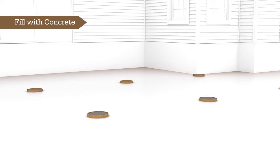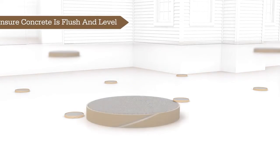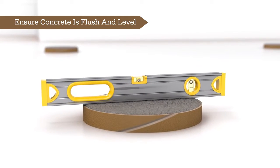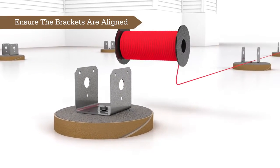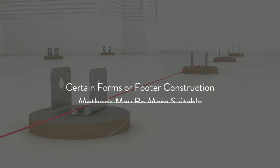Concrete with a rating of 3,500 to 4,000 psi is generally adequate, but it's essential to verify specific requirements with your local building department. Tamp concrete and level off flush to the top of the footer tube. Run a string line from the points where you plan to install the metal beam brackets to the footer tubes. These brackets will secure the wood beam to the footers.